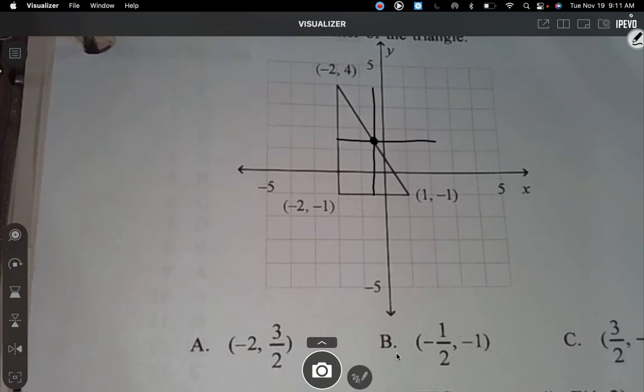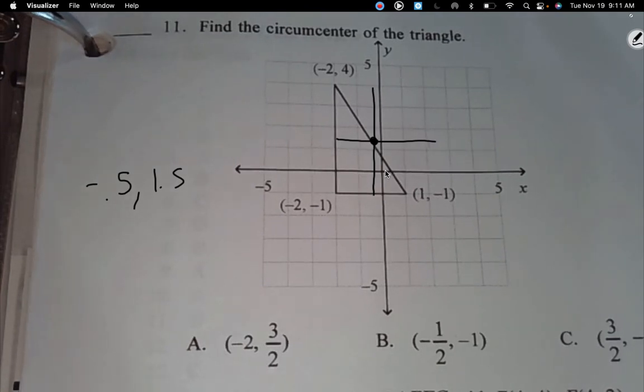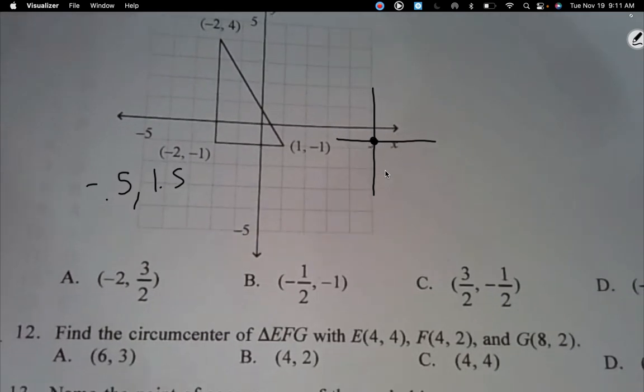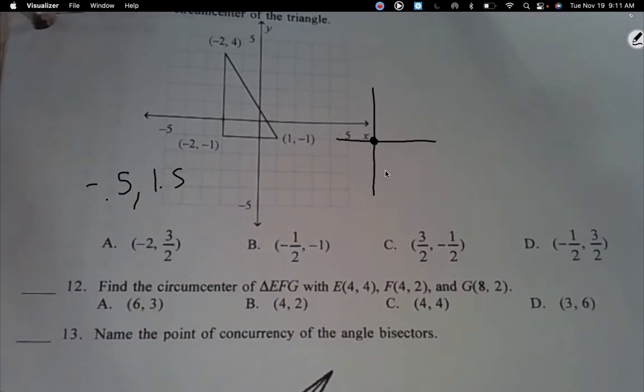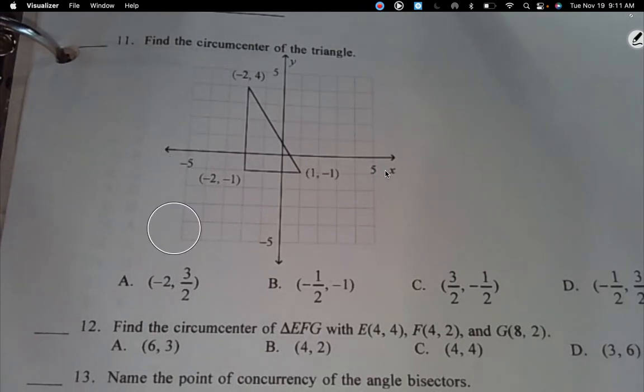So, where's this ordered pair though? It's not quite over negative 1. What was it, negative 0.5? Negative 0.5, okay. And then what does it go up to? 1.5. Okay, so notice they use fractions instead, but we would look at negative 0.5 and then 1.5. It must be D. Let me move it over and see. Yep, it's D. Do we understand that one? That one you'll just find the middle and draw them straight, and then you just transfer the points into fractions.